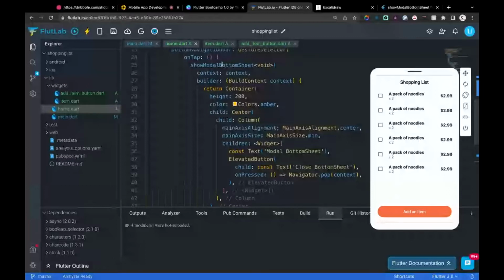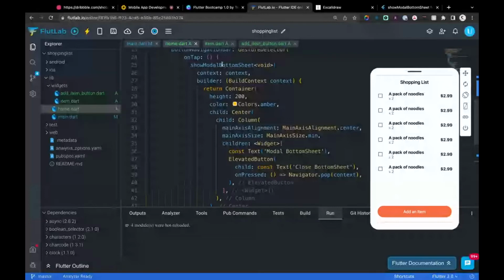Here they are returning a container that has a column with a list of widgets. Remember the column has a list of widgets. But in our case, we need a column that has two children: two text fields and a button.